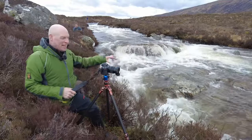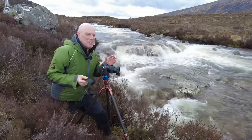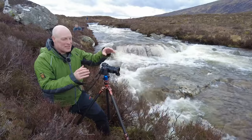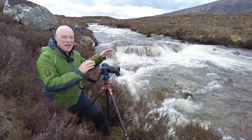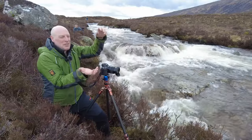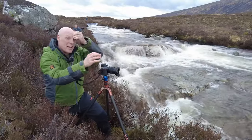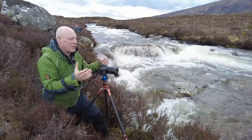Okay, I'll shout a bit louder because I'm right next to the falls here. Challenging conditions, right enough, but I think I've got a good composition. So what I'm going to do is go super slow, which is unusual. It's going to make the water very milky, but it's making the sky very milky as well. And that is giving me that sandwich of really soft sky, then the harsh rocks, and then really soft water. So it's actually working all right.